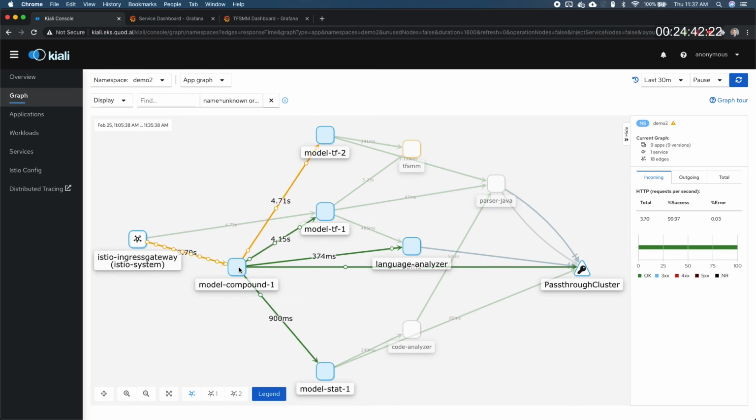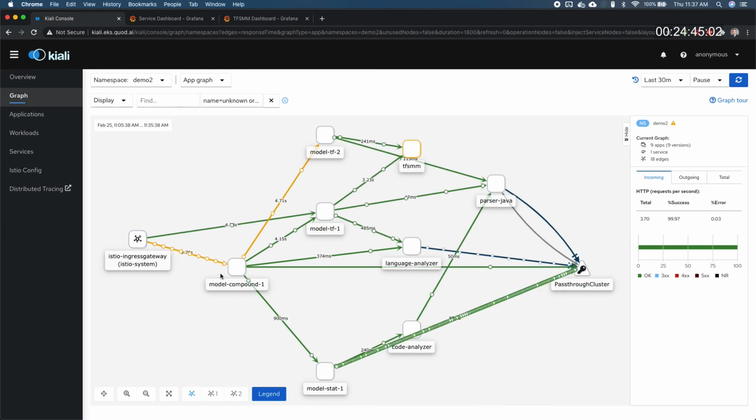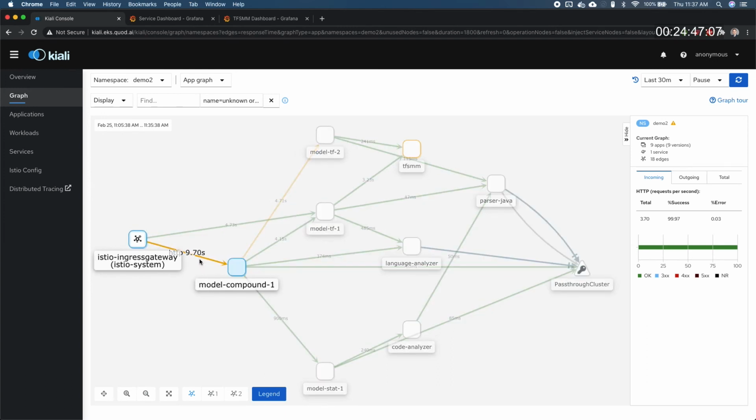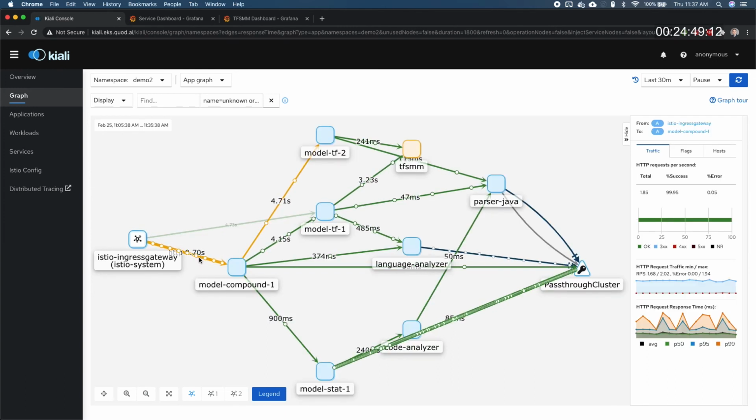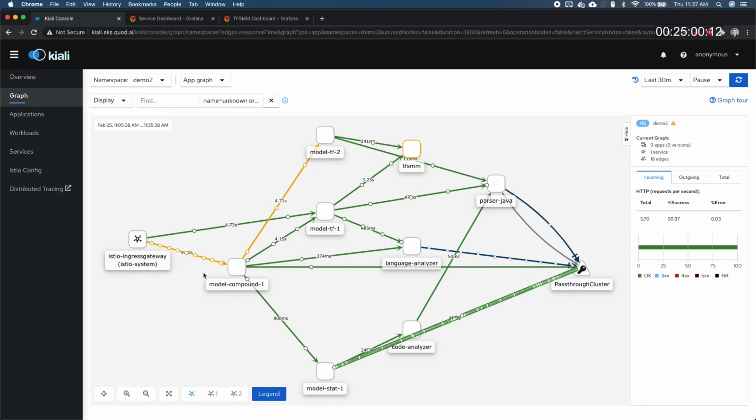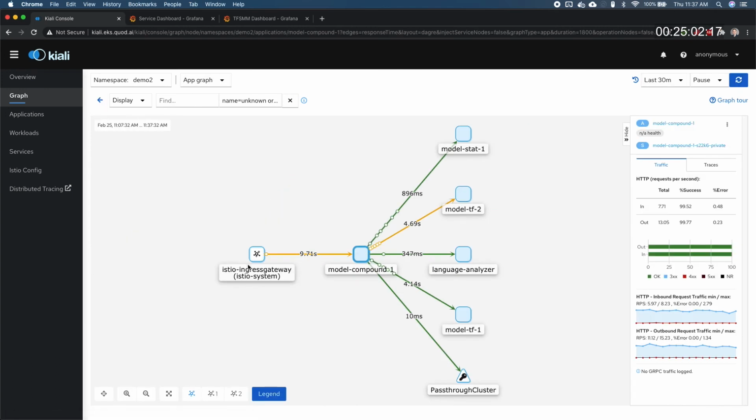On this high level, you get a quick overview of the 95th percentile of the response times written directly on the arrows. The arrow color indicates if there is an error rate or not. On this high-level overview, you quickly get a sense of where latencies and error rates come from. For example, for tag generation, we can see that the error rate originates from this model TF2. From here, we can now dig deeper and try to understand where the problem comes from and solve it.